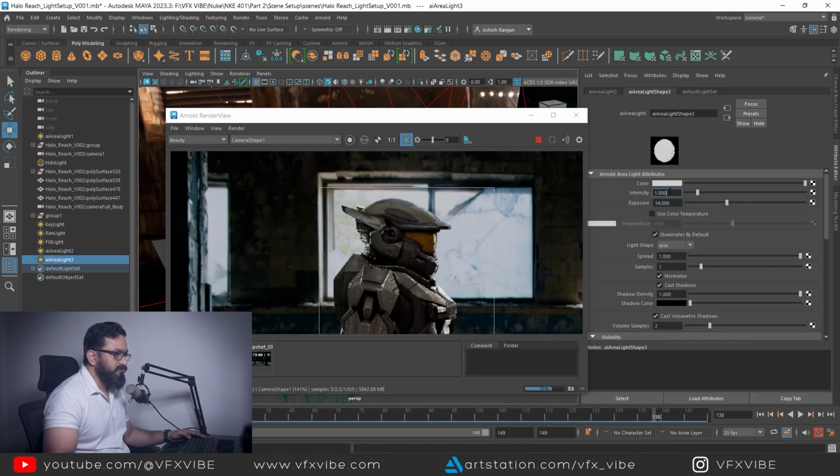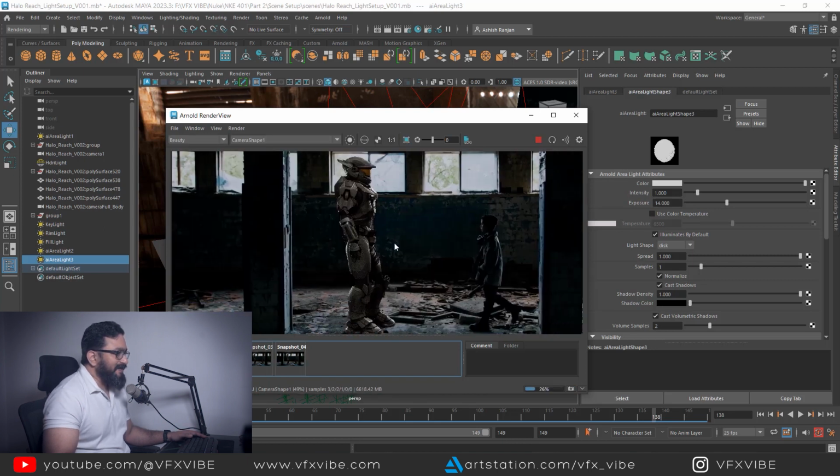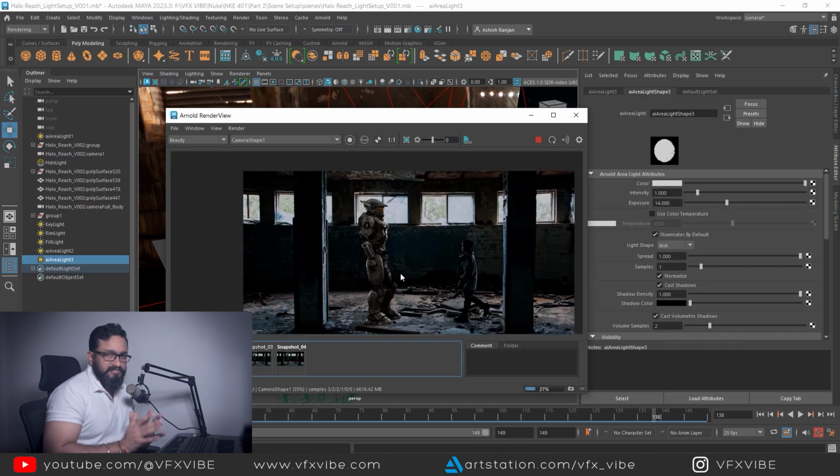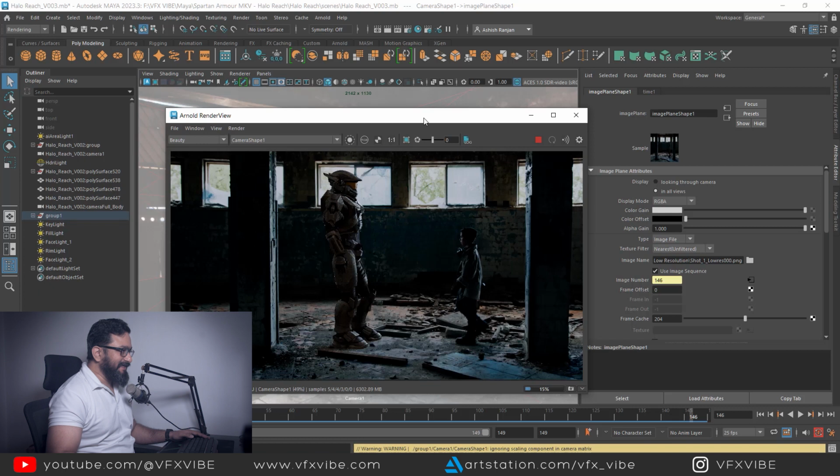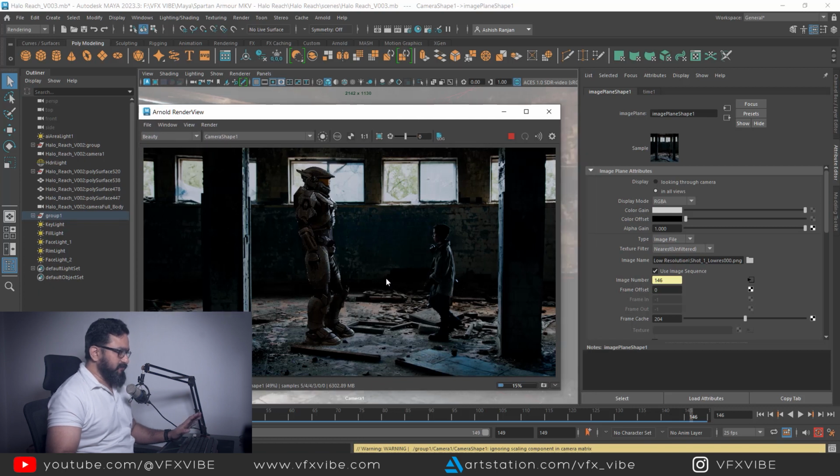So if I take a snapshot, and again I compare, a little hint of light is coming on his face as well, right? So let me do a few more tweakings. The process will be the same, and I am going to tweak my settings, and I'll come back once this is done. Okay, so as you can see over here, I have tweaked my lighting, and I think it's coming pretty nice to me.